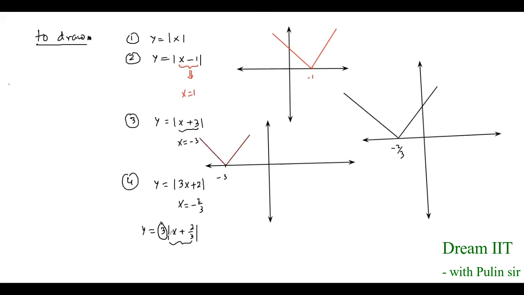You have to multiply this by 3, so the values will increase 3 times. When this modulus function is drawn, 0 will remain here, but the value will go stiff, more stiff. Be careful about it, because every time you give any entry, the value will be 3 times this value. Did you understand?